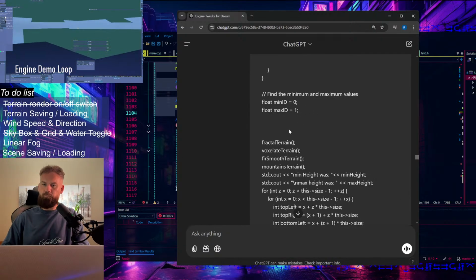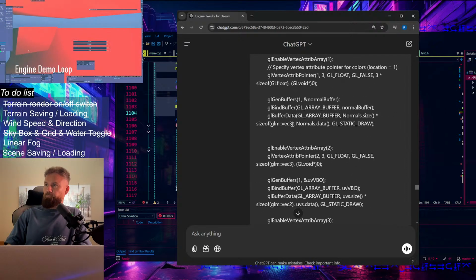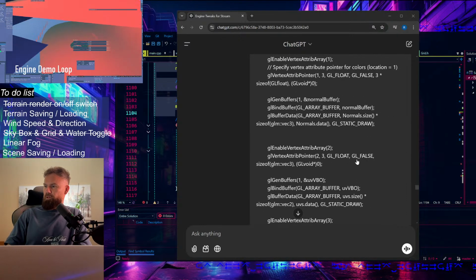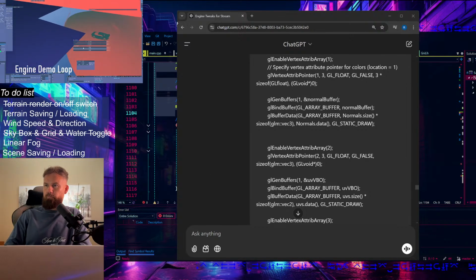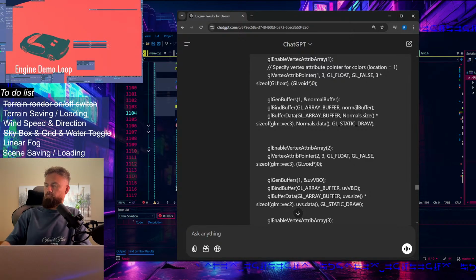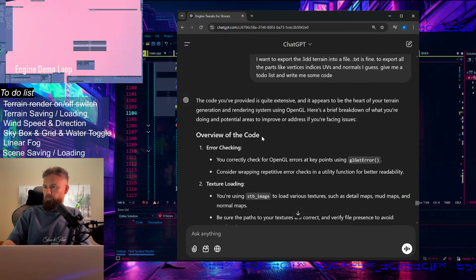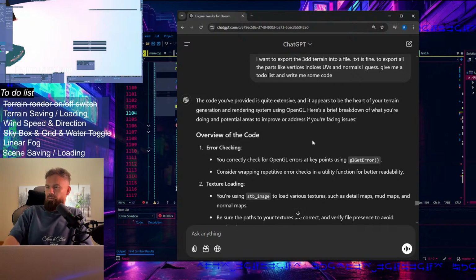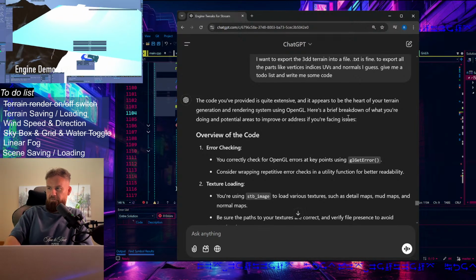Okay. Let me just, I don't want to ignore my chat as well. The code you provided is quite extensive. It's quite ugly. It appears to be the heart of your terrain generation and rendering system.